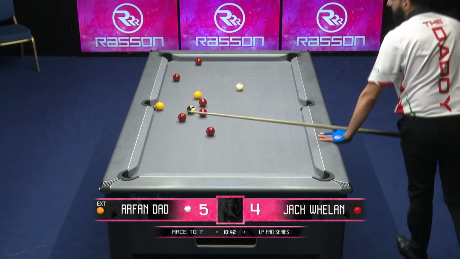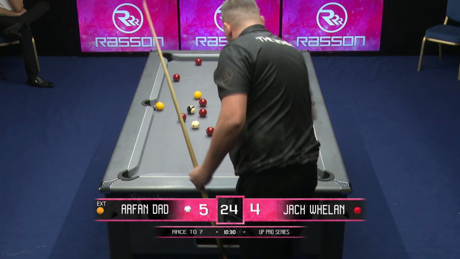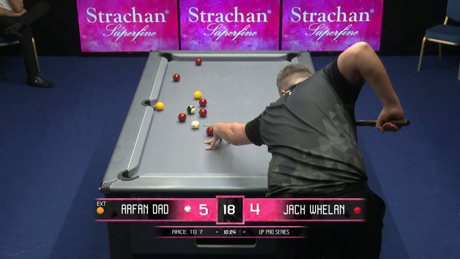The cloth's obviously a bit slower that side of the table. The right-hand side of the table is quite quick. Yeah. Left-hand side's a bit slow. This is what you call a loss of turn shot. This is a skill shot, I think. Yeah. Skill shot with a loss of turn in mind.